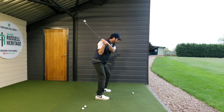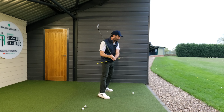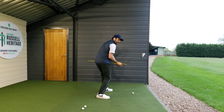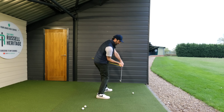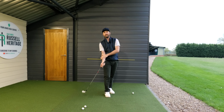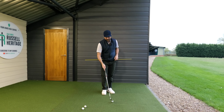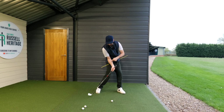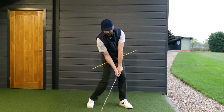You'll go, well, look, I'm working on this rotation, but I just feel like I'm swinging over the top. Well, if you're somebody who gets stuck and your hands and arms get pulled down like so, well, of course, if I take this same arm position and I do this, see where I'm at. This is why you need to make sure that as you're working on this, you try and keep the feeling that your forearm is pointing up towards the sky while staying in contact with this alignment stick. So if I show you that now from face on, I swing up, I go down and around, and then I can see the way that my forearm is on the alignment stick as I come in towards this impact position like so.